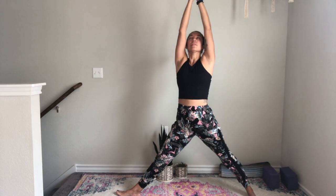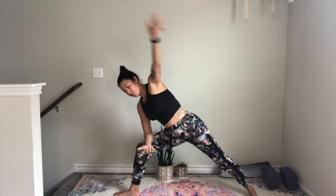Inhale, exhale. Breathe in and breathe out. Last one. Now you can reach forward a little bit. Take that forearm to your leg, or you can take your fingertips to the floor or a block. Find that side angle pose. I like to turn my pinky finger to face the floor here. Now just straighten that right leg, finding that triangle pose. If you need to shorten the stance, please do so.